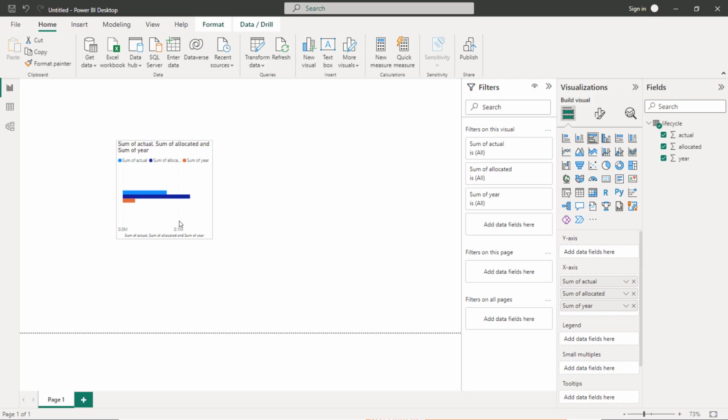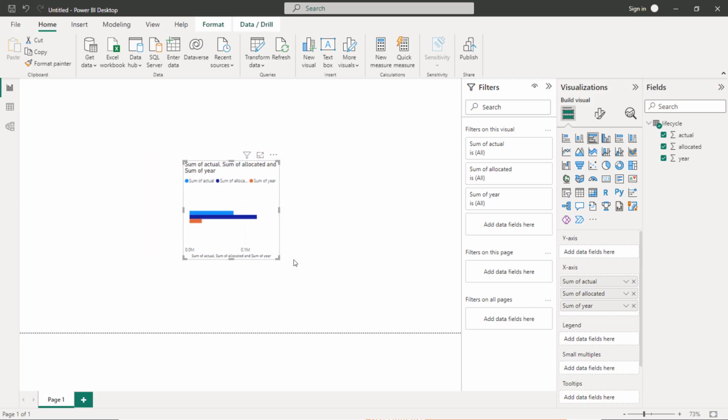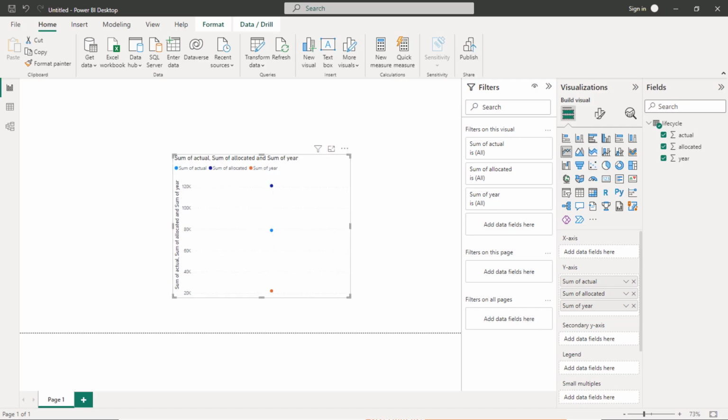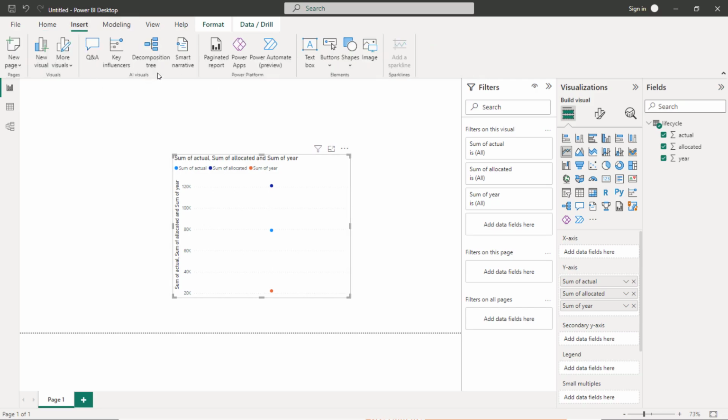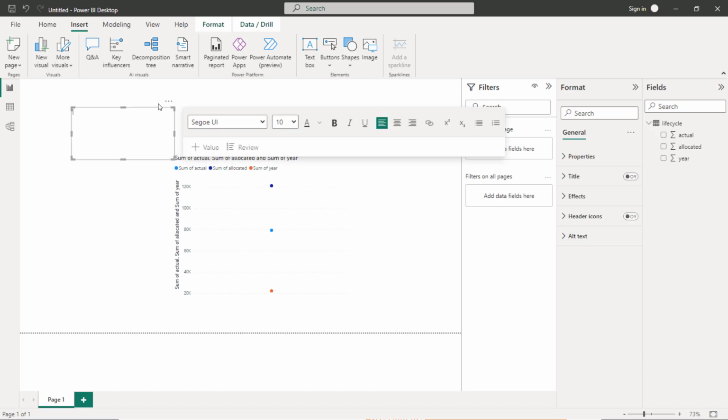Power BI is going to automatically pick a type of visualization that it thinks fits, but we all know that when you're going to measure allocated expenses versus actual, probably the best would be to use the line chart. So you just click that right here in the second pane, expand that out. And then I like to actually add in a title first. You can do it however you want to do it. I like to insert a text box and then just put my title up there real quick.